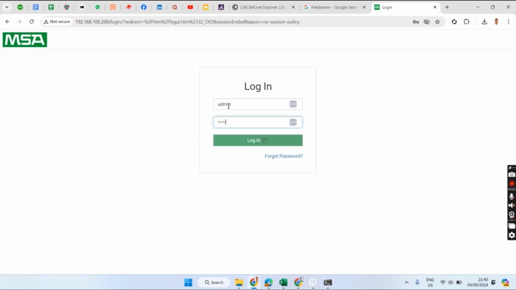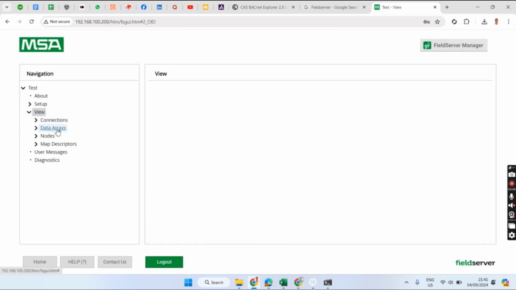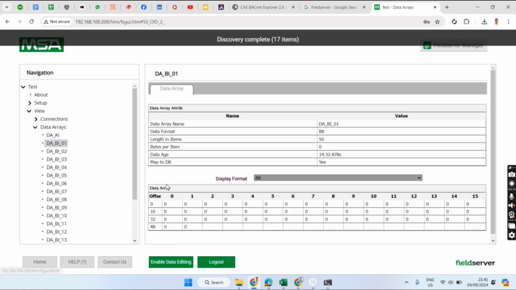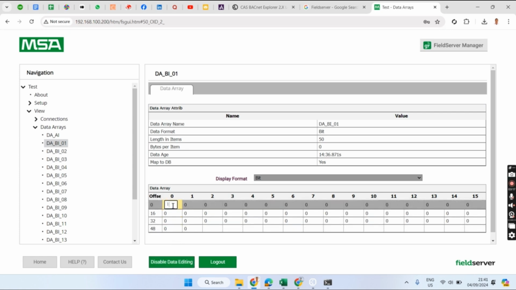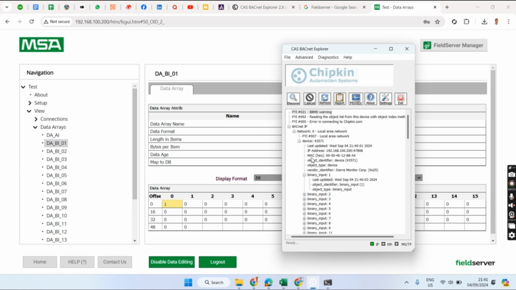To test the BACnet Explorer, I'm going to log into my Fieldserver Gateway and poke some values in the data arrays of the Fieldserver, just to make sure that we're receiving them in our BACnet IP. I'm going to do DAB01 and force a value of, say, 1. I shouldn't select that one, because we do not have that served in the configuration file.